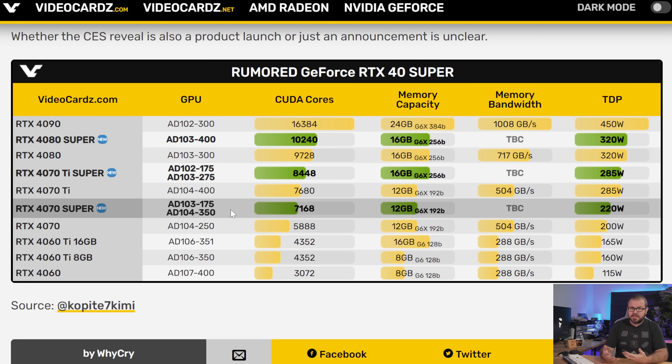The success or failure of these GPUs, assuming they exist of course, will likely come down to pricing, as we already have a good idea of what Nvidia's architecture is capable of, and these new GPUs should slot between the models that are already available. Part of my brain is optimistic that Nvidia will re-plot their pricing and bring some GPUs within the affordability range for many gamers — the RTX 4070 has been seen selling for as little as $520 recently after all — but the more pragmatic, bitter, and negative part of my brain is pretty confident that they won't do that, and come January you'll see another barrage of launch reviews that mostly focus on Nvidia's greed.